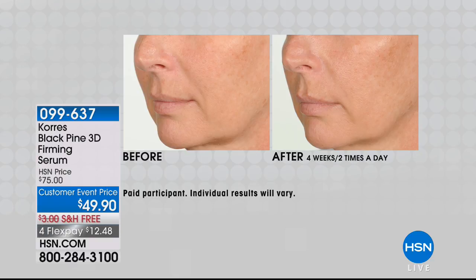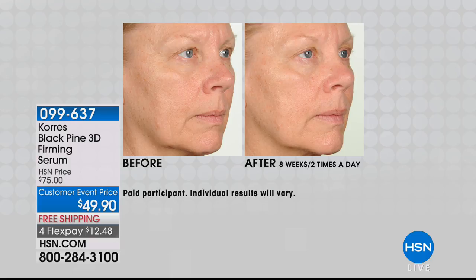Two drops — very concentrated. If there's ever been a time to do it, do it today when it's $25 less. We've never done it. We sell this at $75 — that's an expensive serum. Not today. You guys literally get $25 savings. There's the visual — that's just after a couple of weeks, morning and night. $12.48 to try the serum that can give you a lifted, more firm complexion.